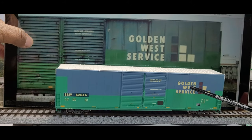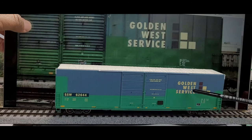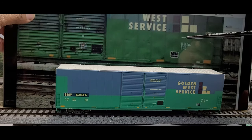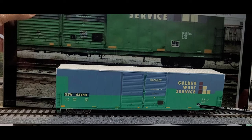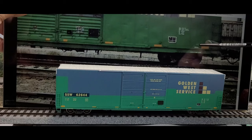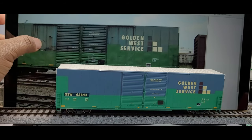Come across the Golden West Services here, and you see the yellows are faded, and it appears to be actually the same color and faded as it would be on the prototype. So it's pretty good. Come along here, you do have the information on the car, and you've got your blue board build date sticker here, and both the small and the large writing is here. So it's pretty close to the model, looks pretty good in my opinion.